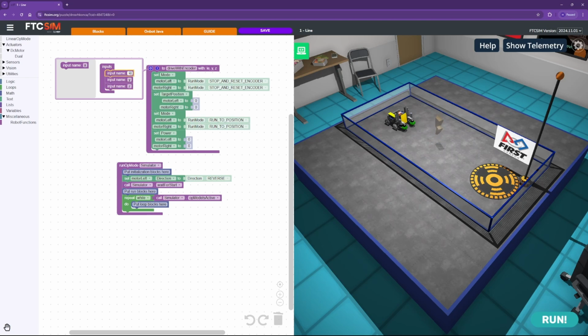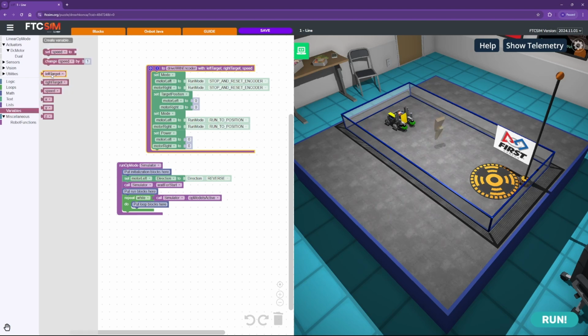Go ahead and do left target, right target, and speed. And now if we check our variables tab, we can see all of our variables.